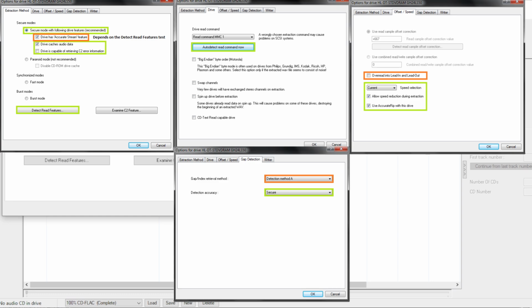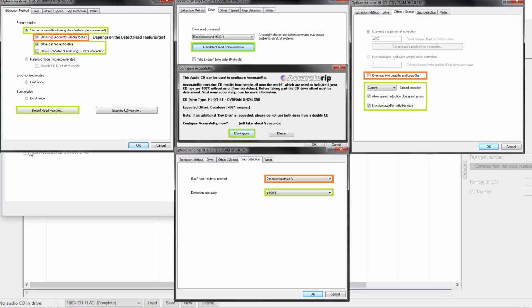You need to enable AccurateRip. To enable AccurateRip, the TLDR is that you have to put a CD in your drive. A little box is going to appear on EAC asking you to configure AccurateRip. You're going to say yes, and it's going to enable AccurateRip. If the first CD you try does not make the pop-up box appear, go ahead and try another one and then another one all the way until you get it to pop up.